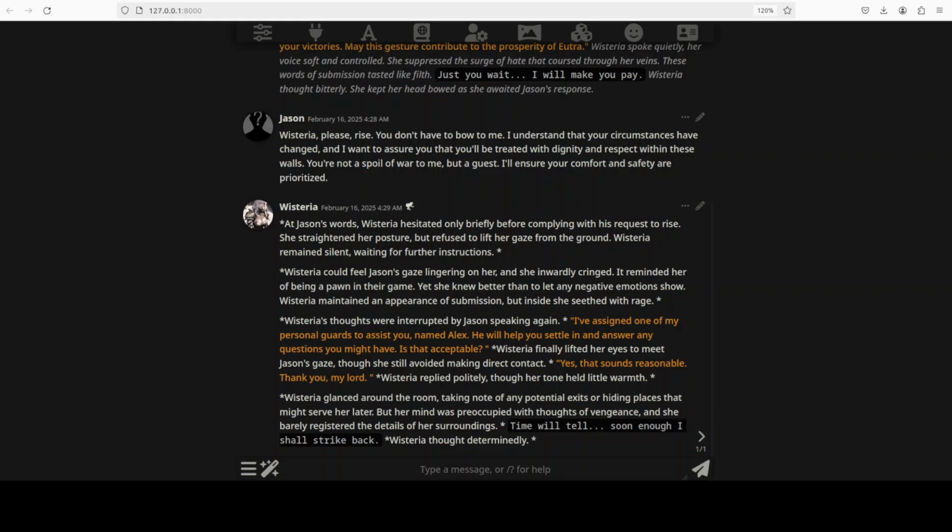And there you go, the model has responded, in other words, Wisteria has responded. Now, if you read through her response, it indicates that she's still wary and resentful, but trying to maintain a facade of politeness and submission. Now, I can just acknowledge her concerns and try to build the trust, and I will let you read all of it.